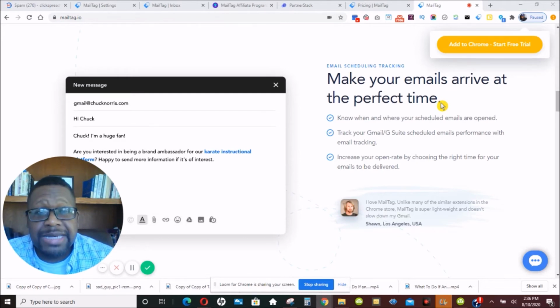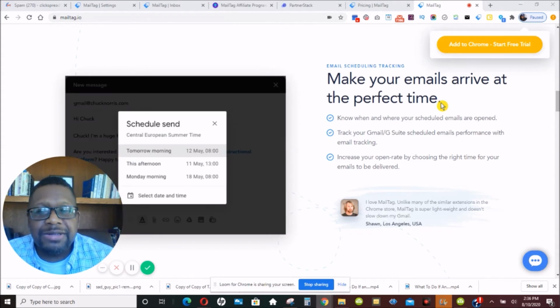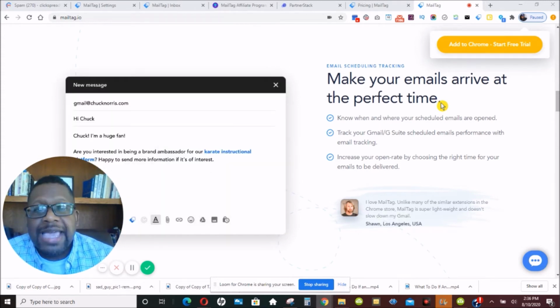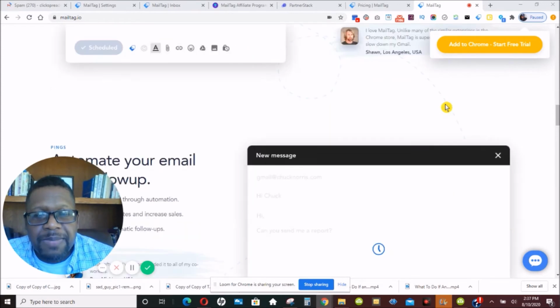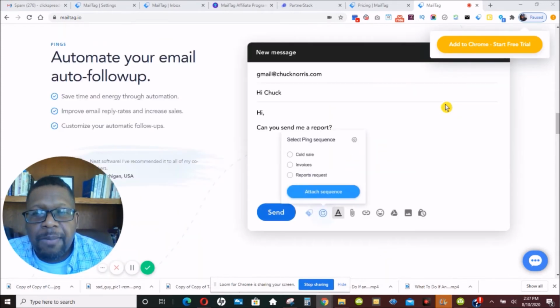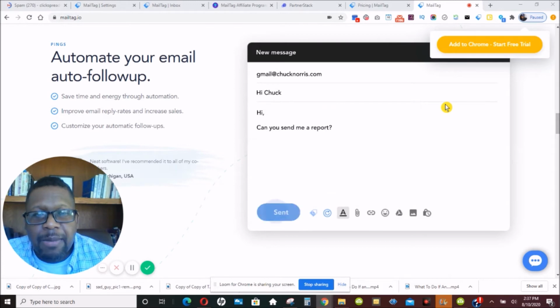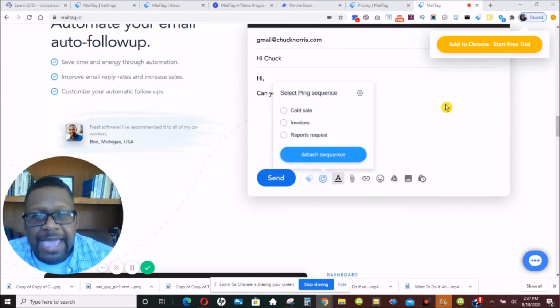If the person doesn't open that email, you can send a message out that says, "Hey, you didn't open my email. Did you see the first one that I sent you? Hey, this is a reminder to check out the first email that I sent you. It's critical that you respond." Or it may be something where you can have an automatic email follow up, which is a ping, they call it. And basically, that is the function of an autoresponder. So you can set up unlimited pings in your email marketing campaign.